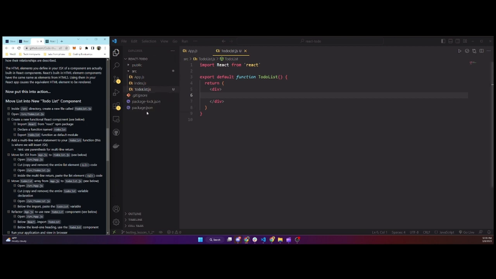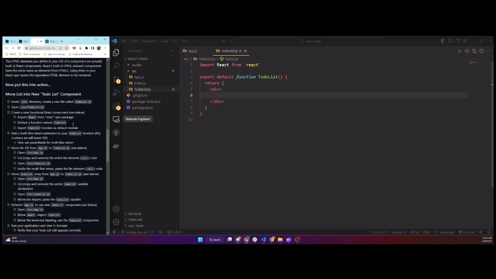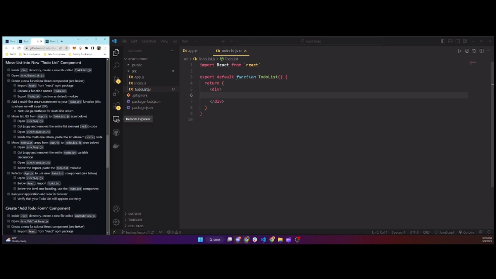The function name will be ToDoList right here. And the export will be default module. Guess what? It's already made just with that simple RFC shortcut. The return is going to be multi-line, meaning having these parentheses, you can return more than one line.